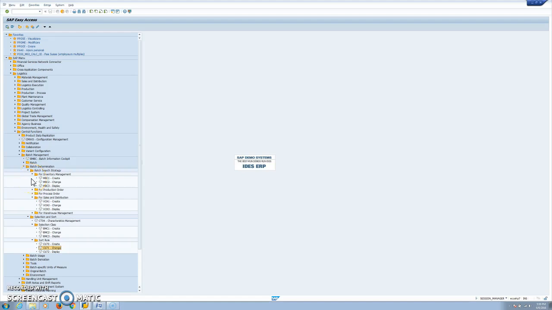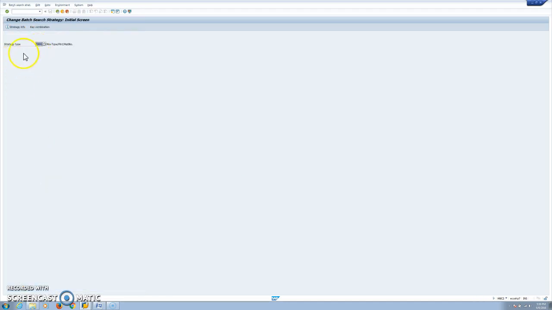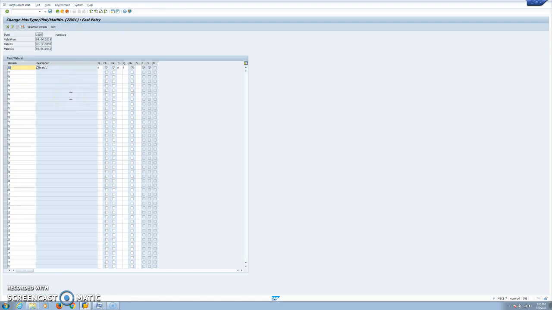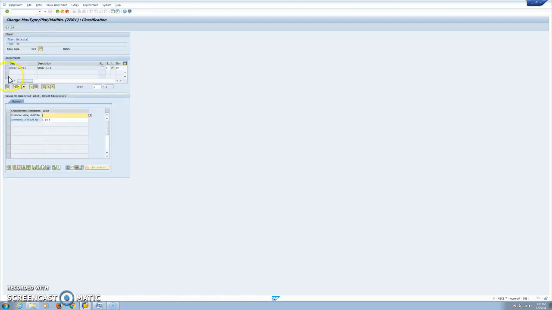Now we check the condition record for the determination. Okay, so SHE1 at plant material. We have to link the selection criteria first, this shelf life 1 class, where we are defining that we want to select batches that have a remaining shelf life greater than 10 days.